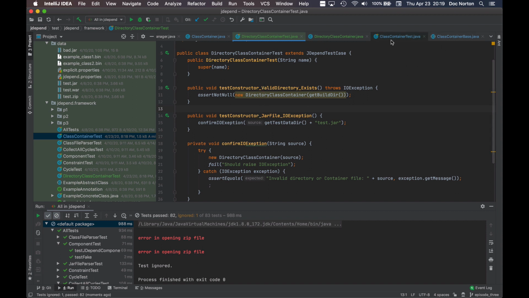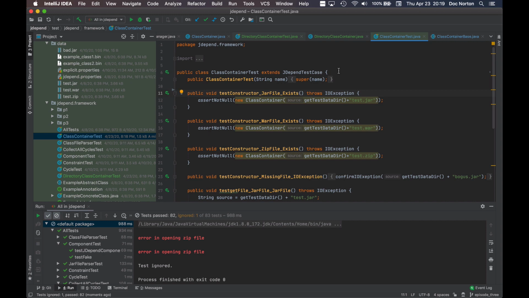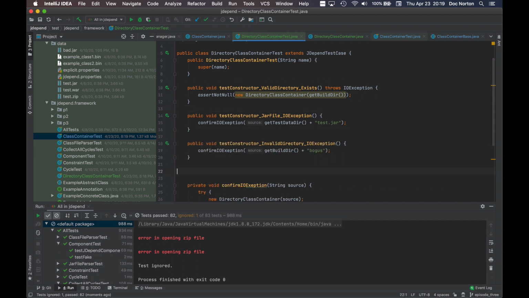Let's go ahead and grab our invalid directory from here. Got it. So now we are failing. Now we're testing all of our conditions. We are testing that it's actually a valid directory.